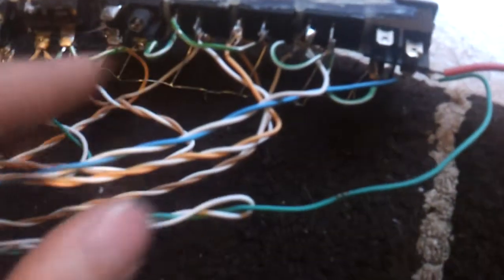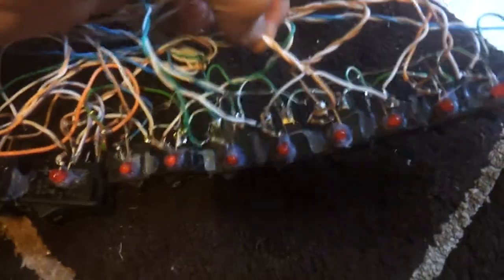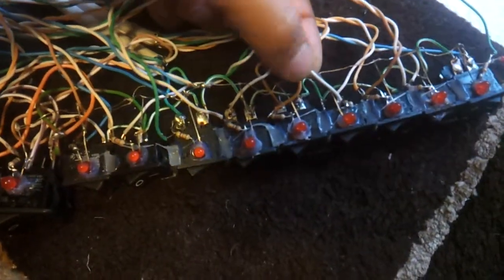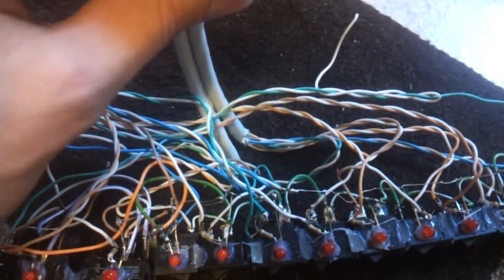On the other side, here you can see they all bridged together. It was a positive rail. And lots of bare parts here, and of course it's 12 volts, so it was dangerous if you touched it. But the problem was, it's no longer a problem. And the problem was pretty thin wires for the 2-channel Ethernet.